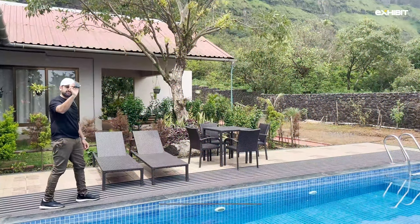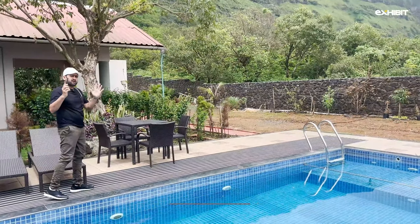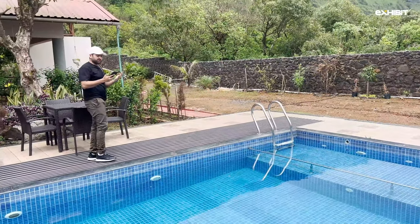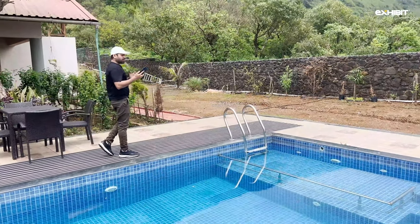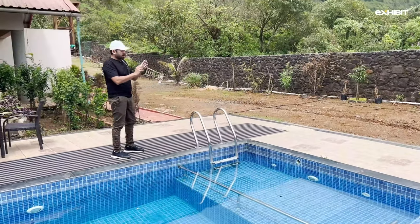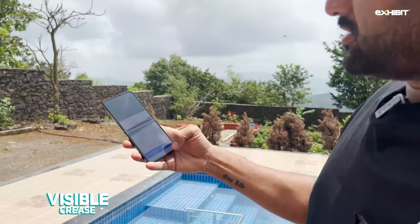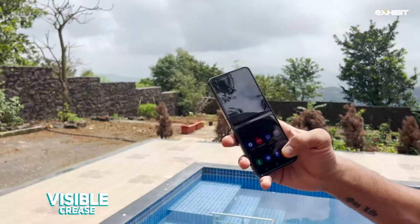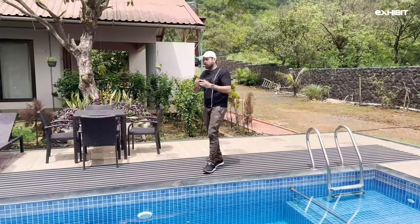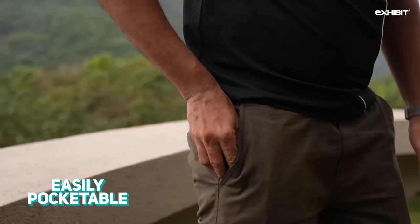Let's start with the design. The compact design is very refreshing, just like this phone. During the day I keep it open like a candy bar phone and you can slide it open and shut — you don't have to bother too much. Sometimes I wonder how Samsung has packed so many features into this tiny device. There is a hinge mechanism, and the crease is visible when the screen is off, but when it's lit, even in bright sunlight you can see things clearly without really noticing the crease. When going to work, for a workout, running, or biking, I can always fold it and put it in my pocket.